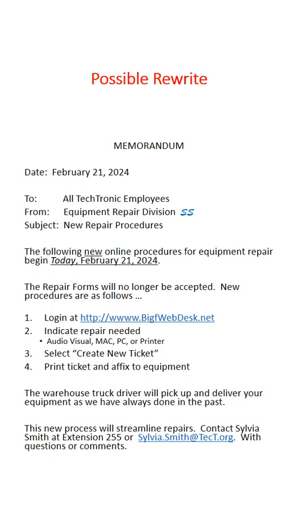Now, you'll notice this says to contact Sylvia Smith. Well, if you go back up and look at the from, you have the initials SS. Therefore, we can assume that Sylvia Smith is the leader, the director, whatever, of the equipment repair division. And that would make logical sense that she would actually write and approve the memorandum. All right, so that's pretty much it.